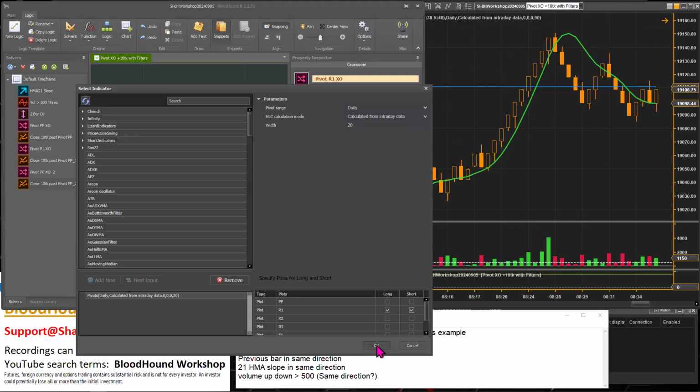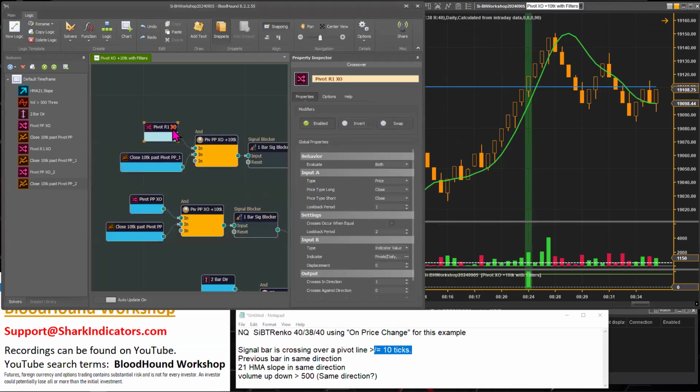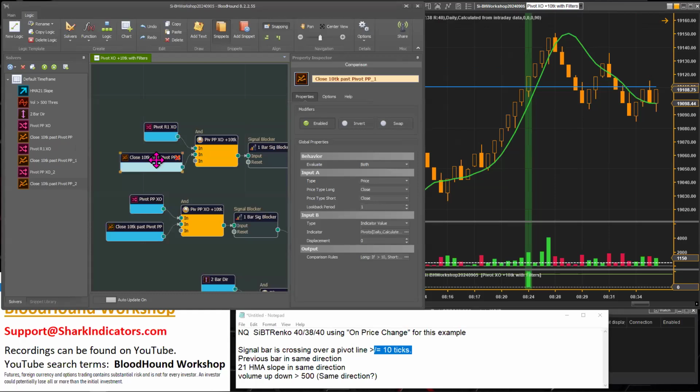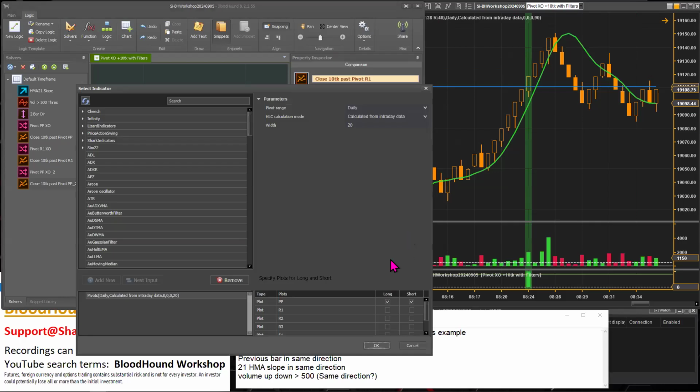There we go. So that one switched over to the R1 line. And let's go to the comparison solver down here. Again, let's fix the name, switch it over to R1, and then go into input B and select the R1 plot.